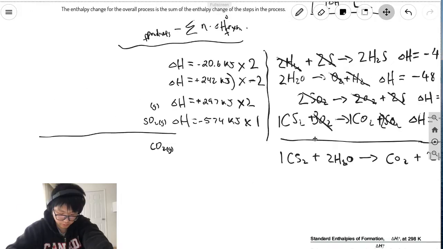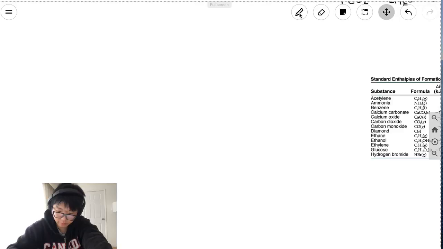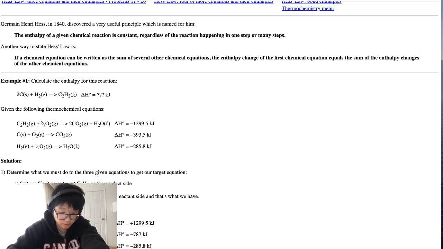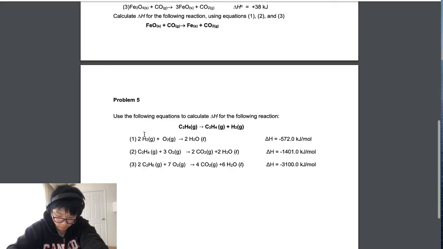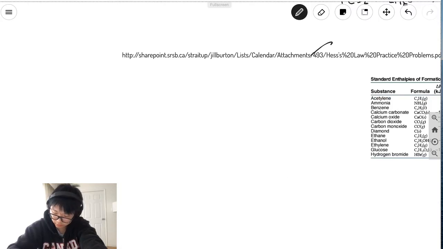Alright, so I am putting this link here so you can get onto the PDF. What you're going to do to access this is copy and paste the link. You're going to use your pen tool and long click that link, and it should bring up the Word box. And you just need to copy it and put it in. Anyways, so you can use those practices, but I'm actually just going to pick one right now. I'll pick problem number 5, but then I give you that link so you can use that as practice with problem number 1 through 4.